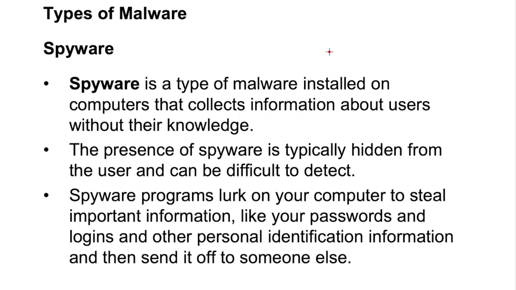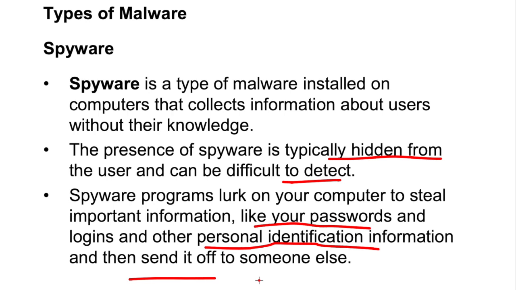Spyware. Spyware is a type of malware installed on computers that collects information about users without their knowledge. The presence of spyware is typically hidden from the user and is difficult to detect. Spyware programs lurk on your computer to steal important information like passwords and logins and personal identification, and then send it to someone. As the word implies, spy, it is hidden from yourself, and it may run in the background, and you may not even notice that there is some kind of spyware there.